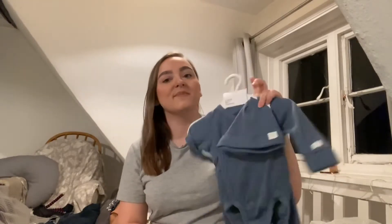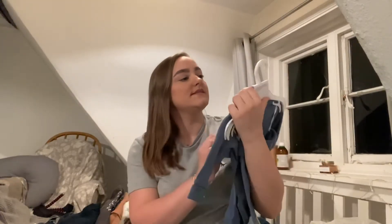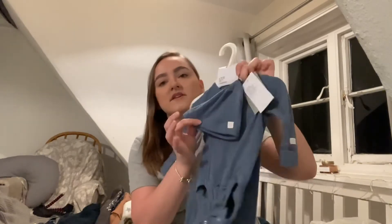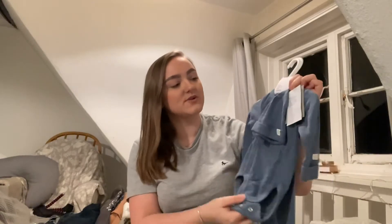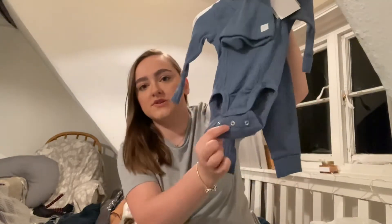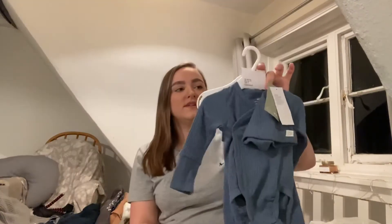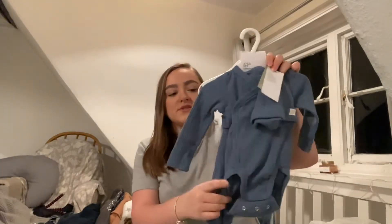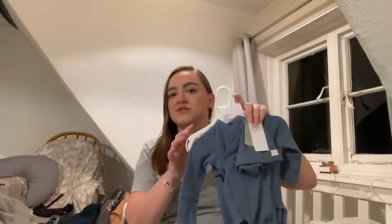The next thing we've got is a set from H&M — this is from the H&M Conscious brand and this is in 2 to 4 months, so we're going to get this washed and get this on him. It's got a little hat and a little long sleeve bodysuit with these little poppers which you can adjust, which I think is really clever. So this little set is from their 100% organic cotton Conscious range — it's so soft and it's like a ribbed fabric which is really lovely.